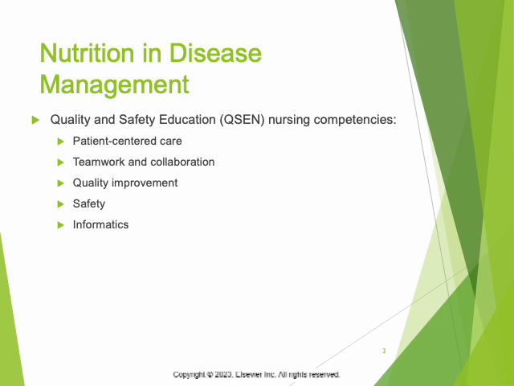So in the first half of this presentation, we're going to talk about nutrition as it relates to our health and our wellness. And then we're going to talk about how nursing professionals interact with registered dietitians and other interdisciplinary hospital and healthcare workers to think about how nutrition pertains to the physiologic stresses of disease state. And QSEN, the Quality and Safety Education for Nurses competencies, are related to our patient care and their nutritional status. So if you remember, the competencies are patient-centered care, teamwork, collaboration, quality improvement, safety, and informatics.